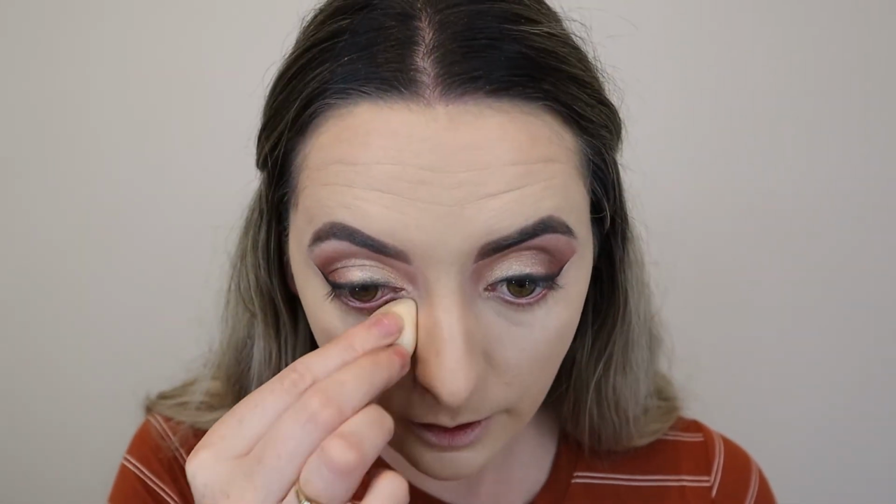other than work. And just like that, that concealer honestly gives you the most perfect finish. I am obsessed with it. I have no words, okay? I just love it.